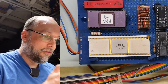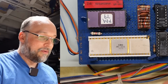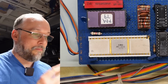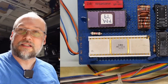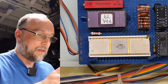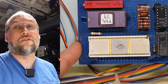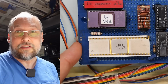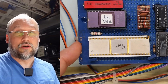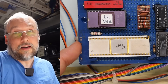So my hunch is for why this chip is used in this box is because someone probably owned an early version of the chip and they replaced it with one of the bug fixed ones and had this sitting around in a box and thought, well, maybe I'm going to use it. So they built up this board here, which does this serial to parallel or serial to user port conversion, and at least got some use out of the chip. If you're not using the ROR instruction, the 6502 processor in here works like any other, and it's just as functional as any other.